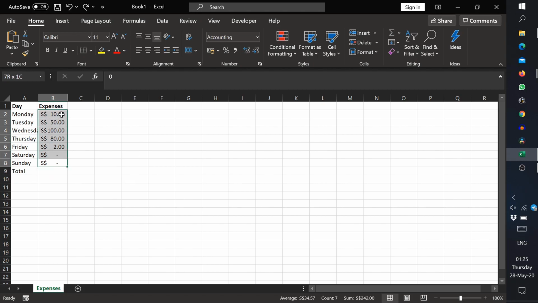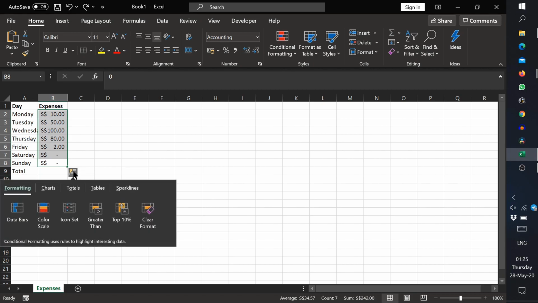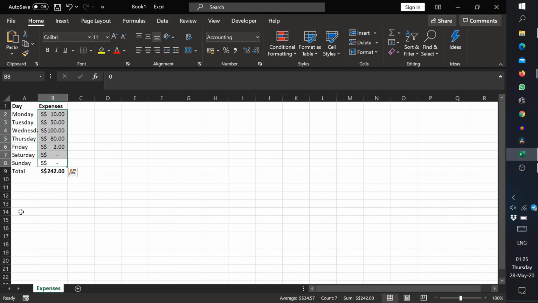Another option is to choose the data that you want Excel to sum. Click the quick analysis button and click sum under totals. And Excel will provide the sum of the selection right underneath. So Excel is pretty flexible and offers us multiple ways to do the same thing, so you can just choose the method that seems easiest to you.